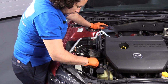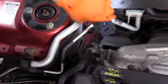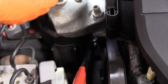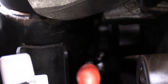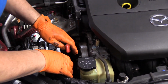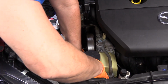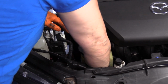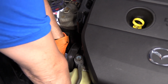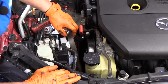So I've put the serpentine belt tool on the tensioner, which is located right below the alternator on the pulley system. And it is a 15mm socket or wrench. And you're going to push down or make it go counterclockwise in order to loosen the tensioner up, so we can take the belt off. Now the serpentine belt tool will come up, and the belt's off.